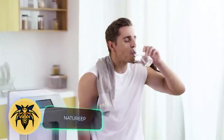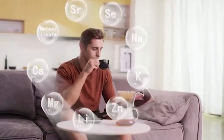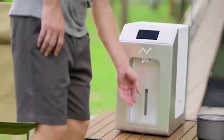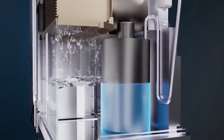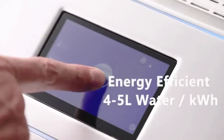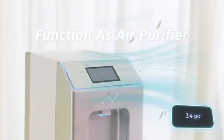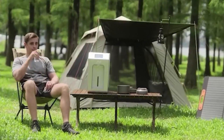Picture this: in the morning you wake up, wash your face, head to the kitchen, and pour yourself a glass of water right from the air. It's not just any water — it has added minerals and the perfect acidity level. These devices for extracting water from the air are available right now. This $340 model can give you up to 13 liters of water daily, and can also serve as an air purifier and dehumidifier.